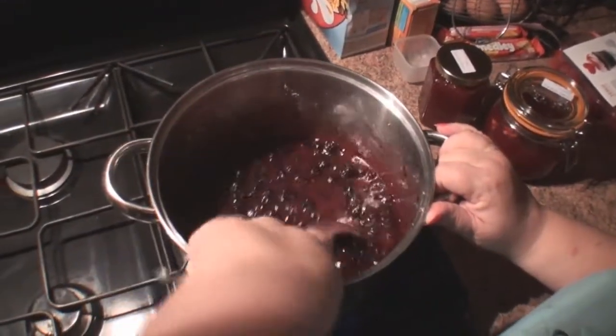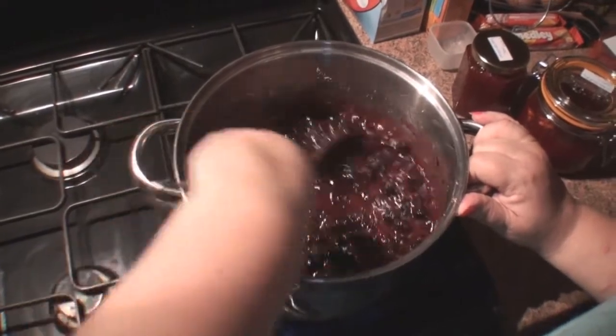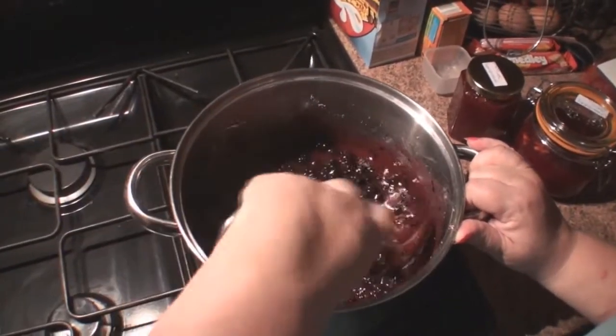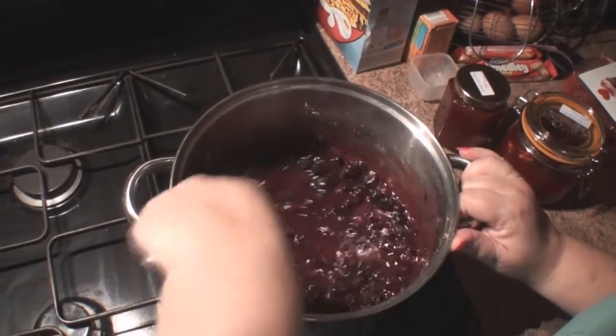Right, well, as you can see, Sharon's got it on a high heat at the moment, and this is literally about 5 minutes. So as you can see, everything breaks down nicely. I thought you might have needed to put some fluid in there, but Sharon said no, and obviously within 5 minutes all the berry juice breaks down as we've got what we've got now. So there you go.